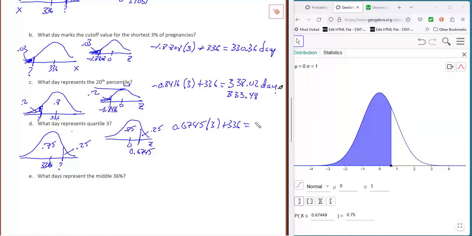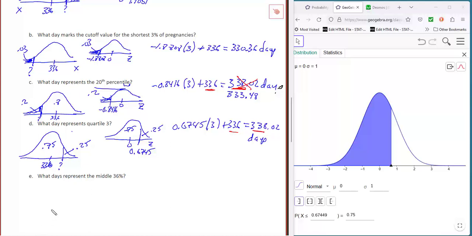Well, this one, because I have it already written down in some of these questions just to speed myself up, this should have been 338 days. Again, if I had been paying attention, I should have known that this was wrong. Why? That's a good lesson, but I'm trying to bide my time, because if I'm looking for the 20th percentile, I know I had to be lower than the mean, and when I look at this number, it's actually greater than the mean. So I knew immediately something was definitely wrong, but I wasn't paying attention, which is my fault. Now this is correct, 336. I'm looking for the third quartile, which is above the mean, so that's the least is correct.